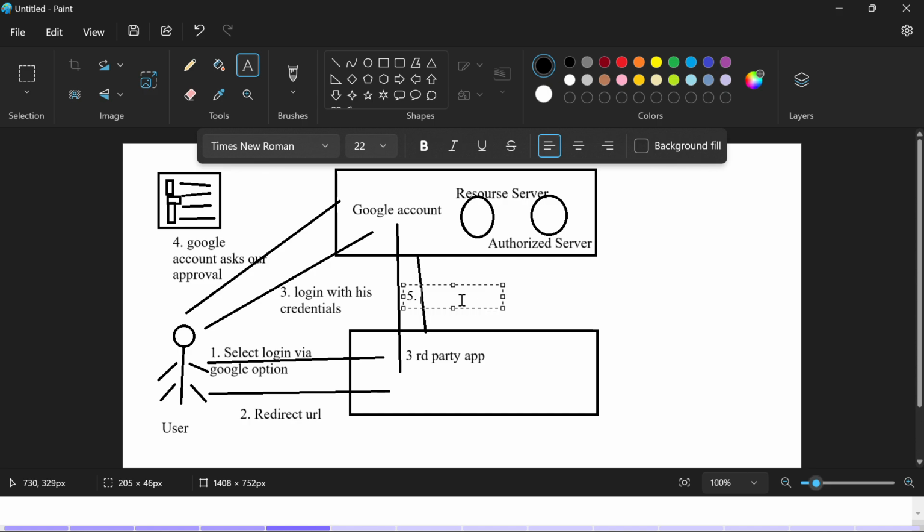fifth step. It is not providing the access token directly, it will provide an authorized code. This authorized code is valid for a limited time, mostly 8 to 9 hours normally.